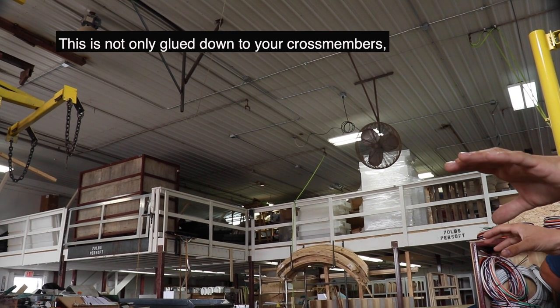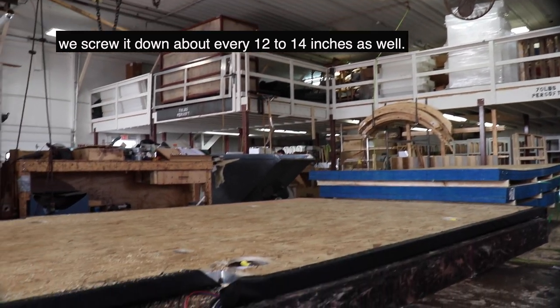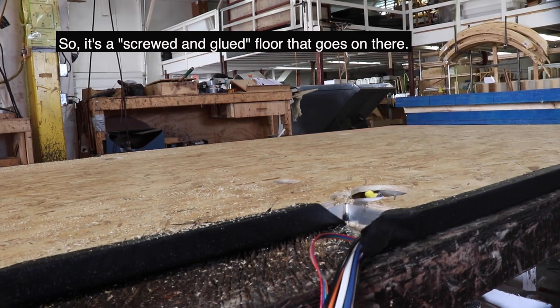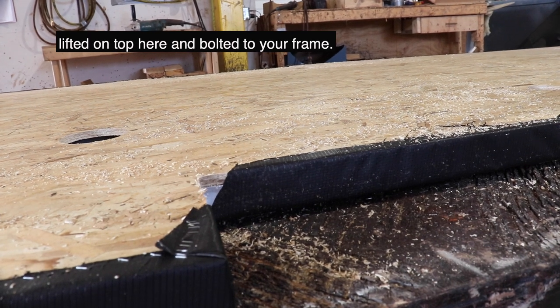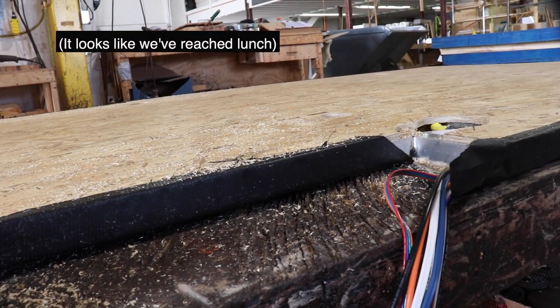That is not only glued down to your cross members and everything, we screw it down about every 12 to 14 inches as well. So it is a screwed and glued floor that goes on there. Once that's all finished up, then you're seeing it lifted up on top here, bolted to the outriggers of your frame.